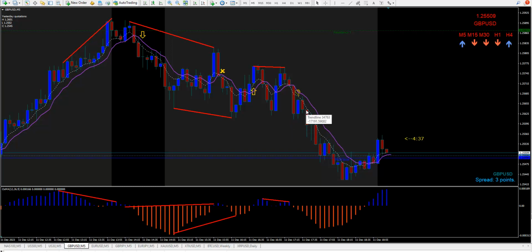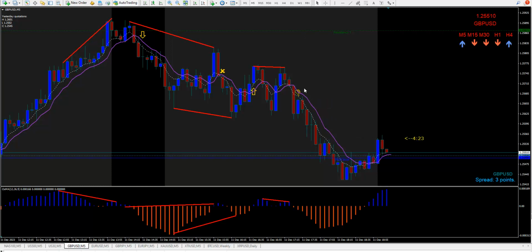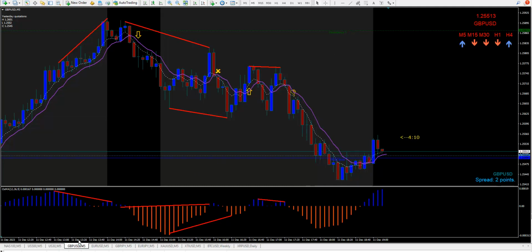Anyway, higher close near the 5, sell it, down it goes. Okay? Went down about 18 pips. And we also have the entry here for the divergence up here. And it went down. It would have been a winner. Both would have been winners. There's 20 pips to the bottom on the pound. Okay? Let's move on now to the euro.